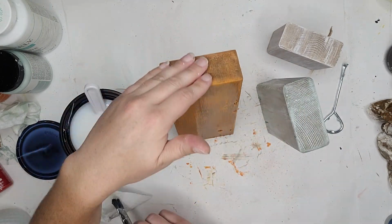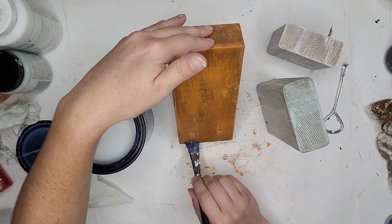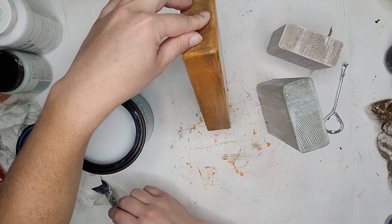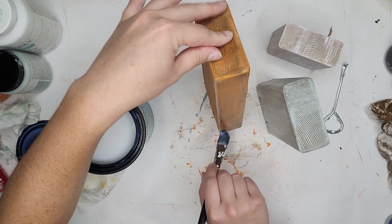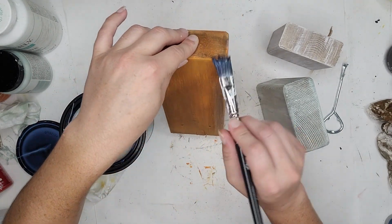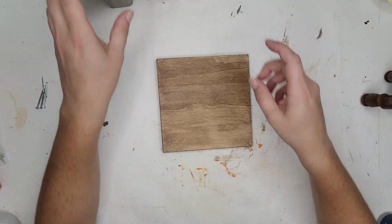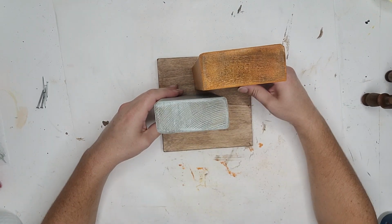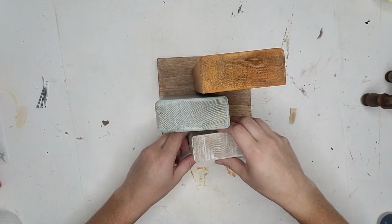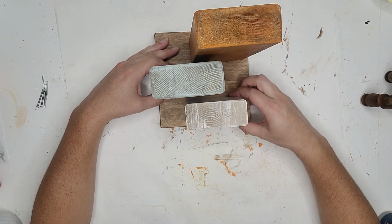And then once I'm done with that and it's dried, I'm going to go back in again with just that plain color of each of the pumpkins and go back over top. And I'm doing this just to give these pumpkins a little bit of definition in the layering of the paint. Once that's done, it's time to attach them to the base. And for the base, I just stained it with some antiquing wax and let that dry. We're going to be placing these where they want to go with some glue to hold them in place.